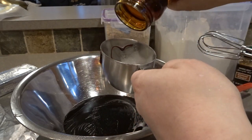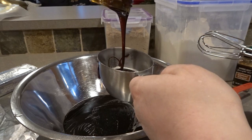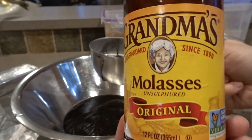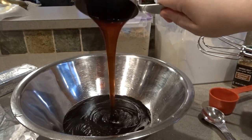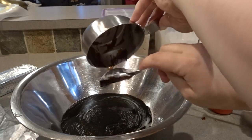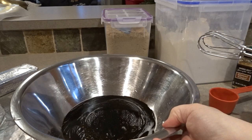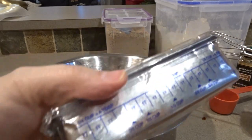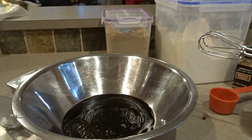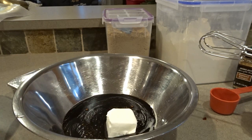I'll measure out the remaining half cup. It did take this entire 12-ounce jar of molasses — let's make sure we get all that good molasses out. Now for our shortening: the nice thing about these shortening sticks is that they have the measurements right on the side. We will need a third cup of shortening, which I've already measured out. And then we will need a cup of packed brown sugar — I'll pack four quarter-cup measures for one full cup.